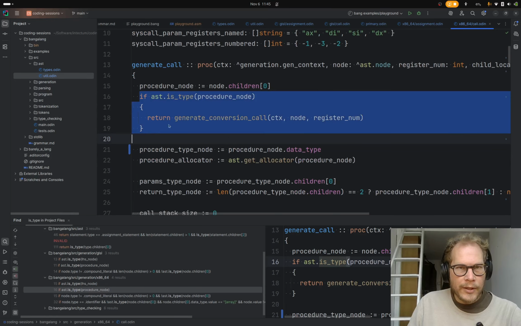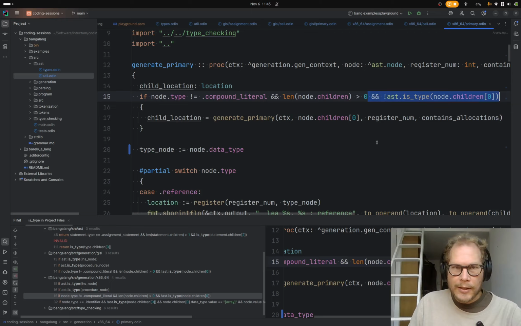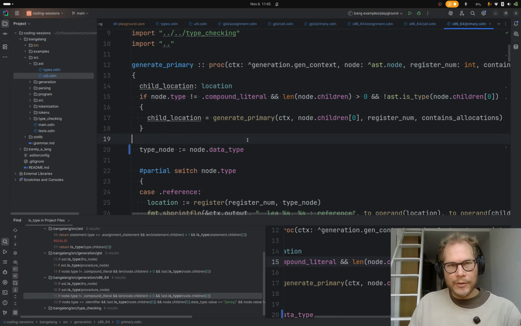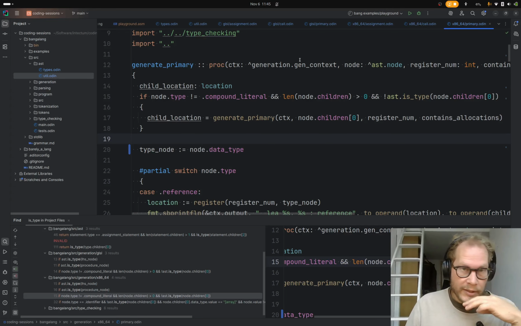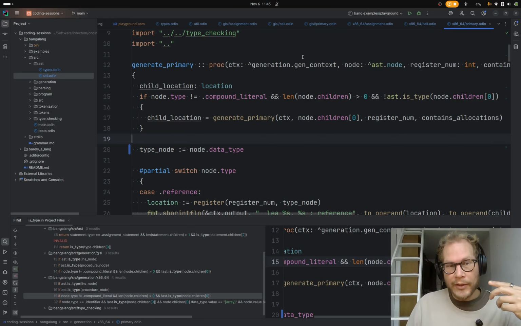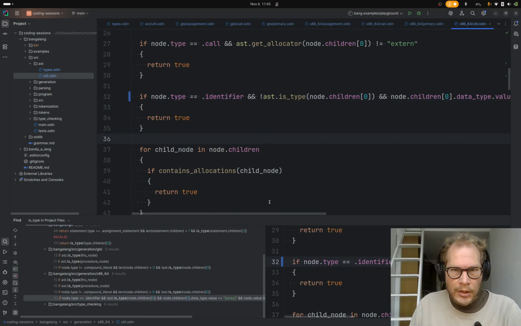This is also the generate call, so this is how we do it in x86. This is that same condition we saw before. So basically this is saying it's a primary, so if we have an expression and we're looking through the expression, we find a type, we ignore it, we don't process that. We want to fix that later because we do want to process types, but right now we don't.